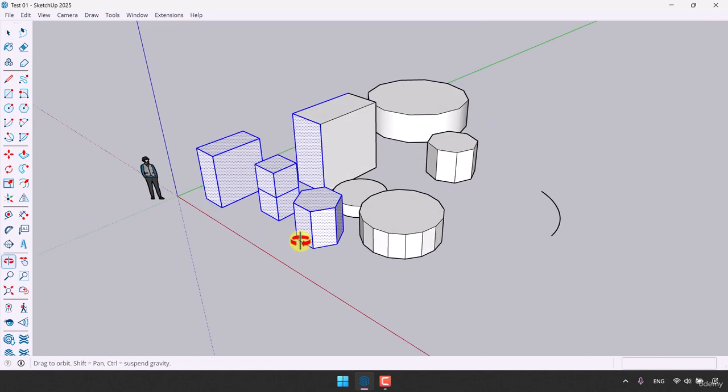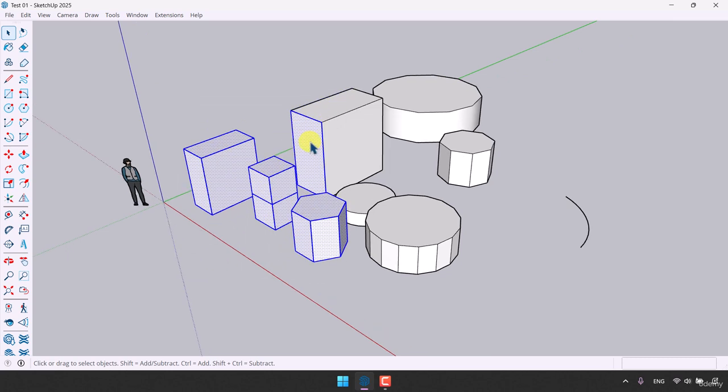For example, if I do this again, as you can see, only the face and edges completely contained in my selection box from the left side to the right side are selected. But if I do this from the right side to the left side with the selection box, all the things will be selected for me.